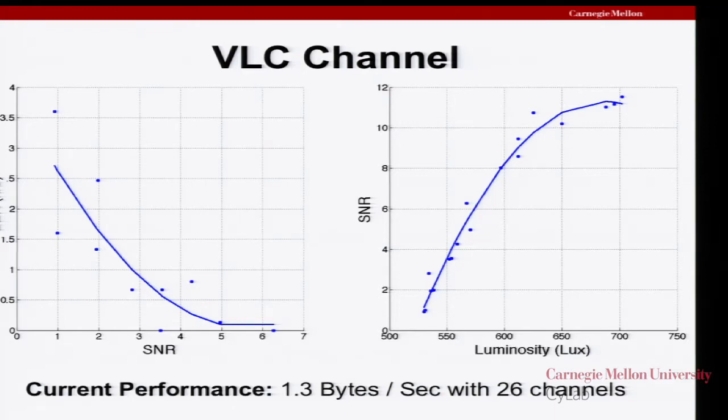We have a mapping on the right of how bright the light is versus how much SNR you actually get from the signal. On this side, we have a mapping of bit error rate to the signal to noise ratio. I guess the takeaway point is not so much the details of the slide, but that in our current system, we're able to send 1.3 bytes per second, and we can operate over 26 channels. So that means you could have 26 different lights in a single room, all of which you were able to demodulate simultaneously. And because phones are so fast these days, they can actually do that matched filtering in parallel in close to real time.